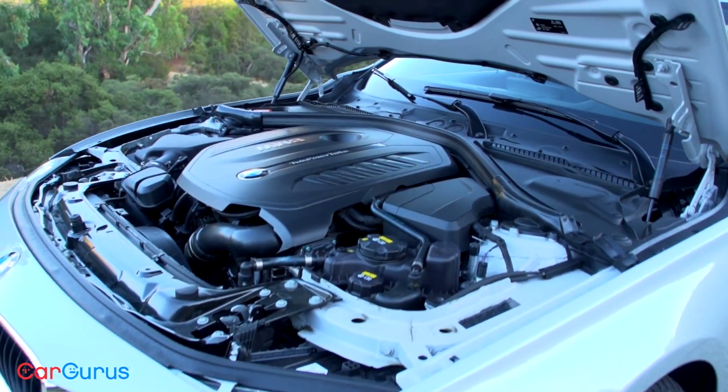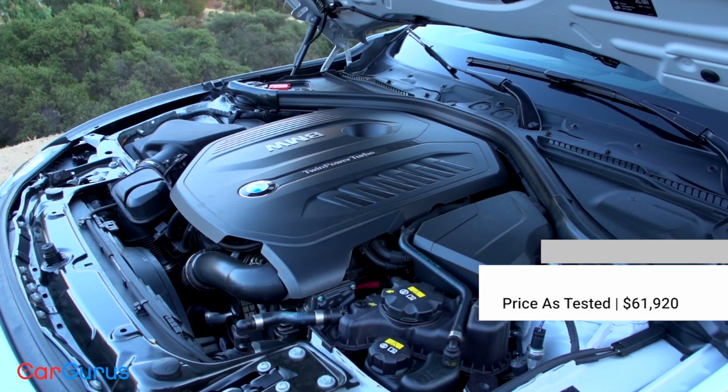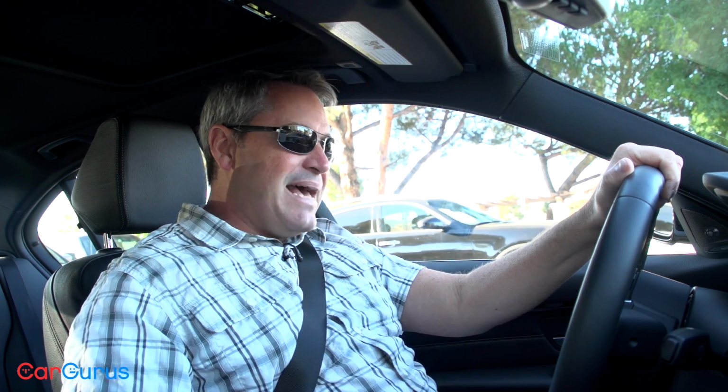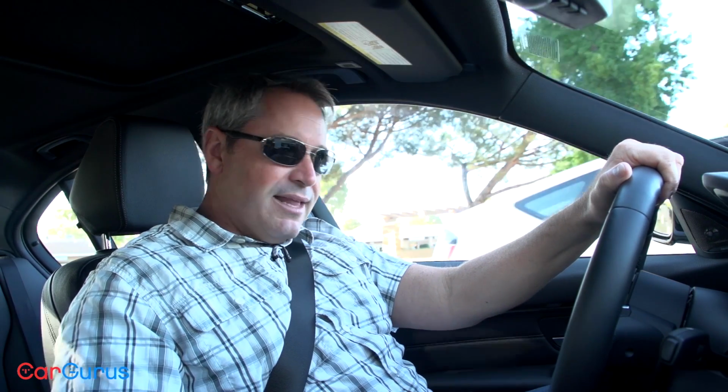For today's review, we're focused solely on the 340i sedan, which is a new model designation for 2016 because it has a new turbocharged 6-cylinder engine. The engine's making 320 horsepower between 5,500 RPM and 6,500 RPM, and 332 pound-feet of torque between 1,320 RPM and 5,000 RPM. If all those numbers sound like gobbledygook to you, I'll translate it for you, okay? It means that the engine is basically making its peak torque or its peak horsepower pretty much across the entire rev range, and that translates to a massively addictive rush of power, as evidenced by my complete and utter failure to even come close to matching the EPA's city fuel economy rating, let alone the number for combined driving.